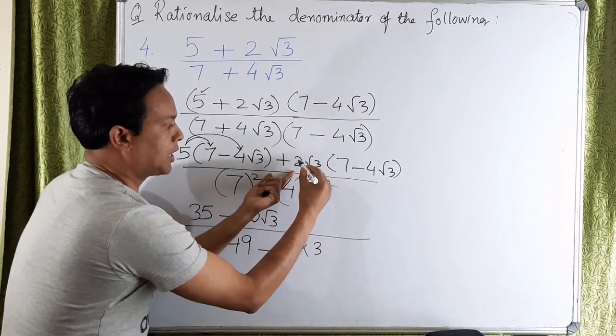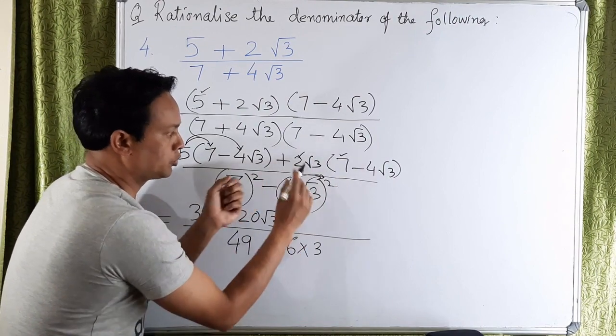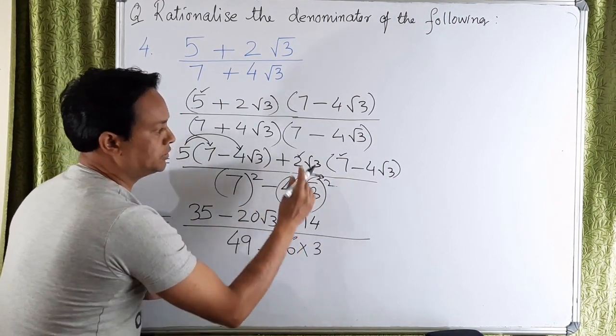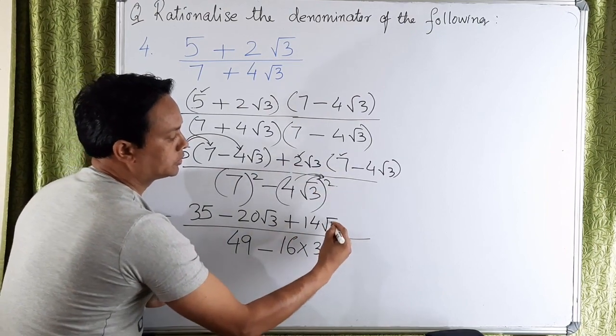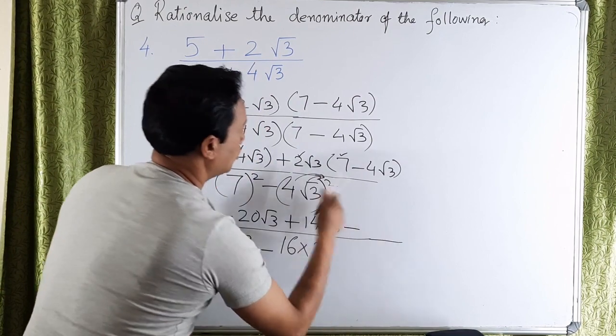Now first you multiply this number with this. Now this is outside, this is outside. So outside with outside. Keep that in mind. So 2 7s are 14. 2 7s are 14 root 3. Then plus into minus, minus 2.